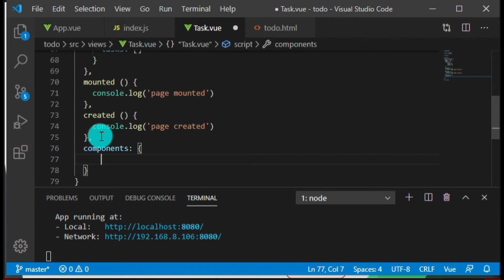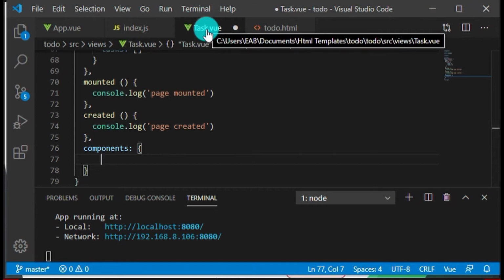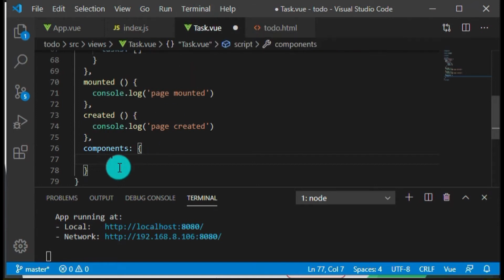We use it to register components locally. Locally means on this page, and in this page is where this component will be accessible, and not anywhere else but just this page. And so we have a lot. We have mixins, where you can make a function globally registered, or you can just make it local, and it will be added to your methods.